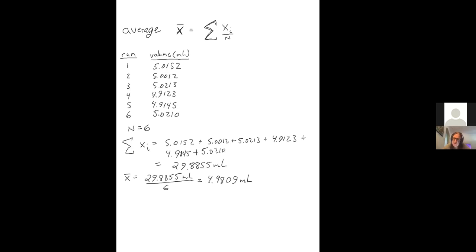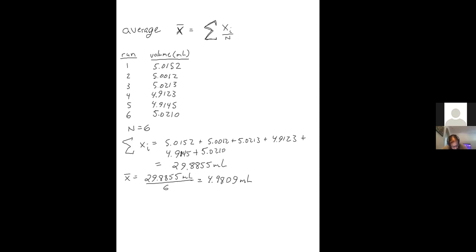Okay. The standard deviation is a little bit more complicated. The average is essentially telling us where the center of our measurements are. So if you have a bunch of measurements, they're distributed across some range. The average is telling us where the middle of that is. It's not the median per se, but to some extent it's telling us where we're going to find the most common value. But the standard deviation, what that tells us is how close our values are together.